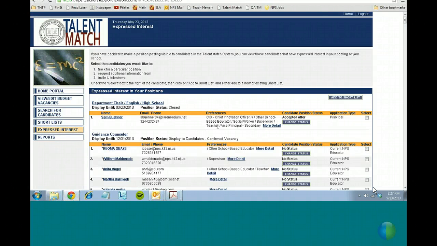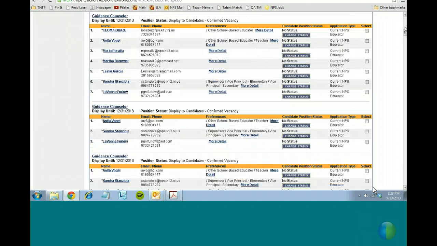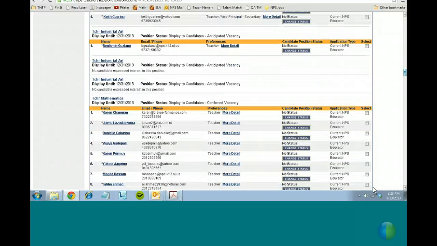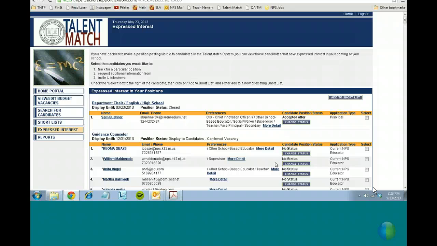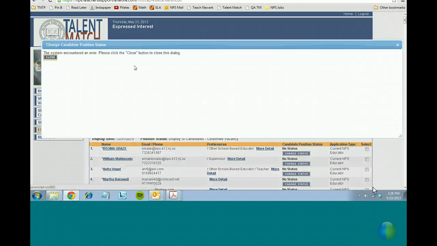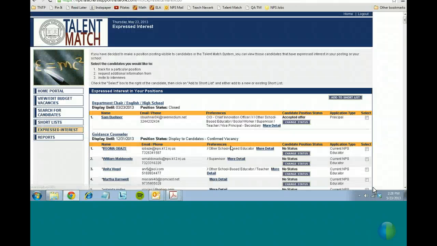Okay, so expressed interest, and you can see all of these teachers have expressed interest in Behringer positions. And what the principal would then do is change the status. So they would click on the change status button.